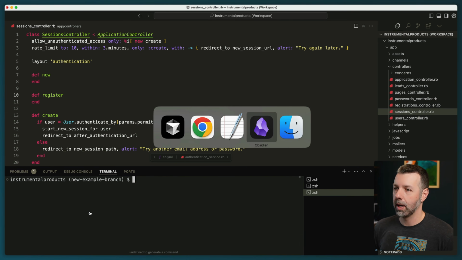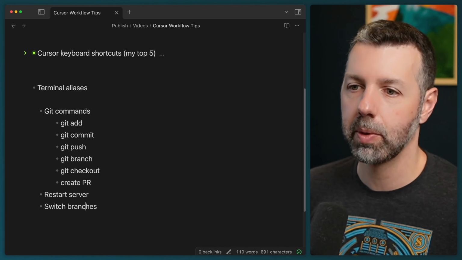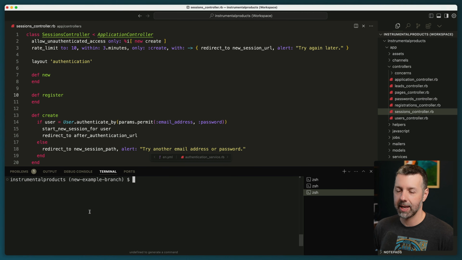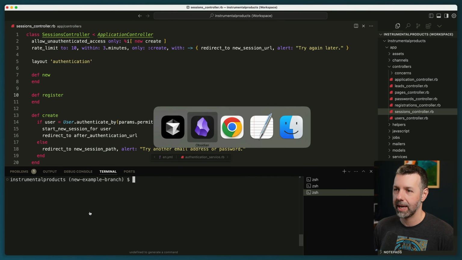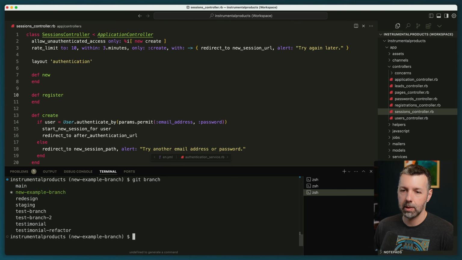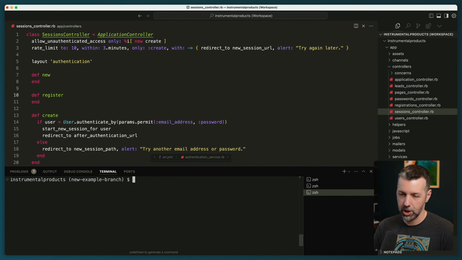Okay, a couple other shortcuts that I do in the terminal. Let's go into switching branches. This is a really cool one. I think at some point I might do a dedicated video on this. I built out a system with the help of AI to allow me to very easily switch between my branches. So normally you can do something like git branch. That will list out all of your branches, but it doesn't give you an easy way to actually switch between them. So what I have here is GBL.